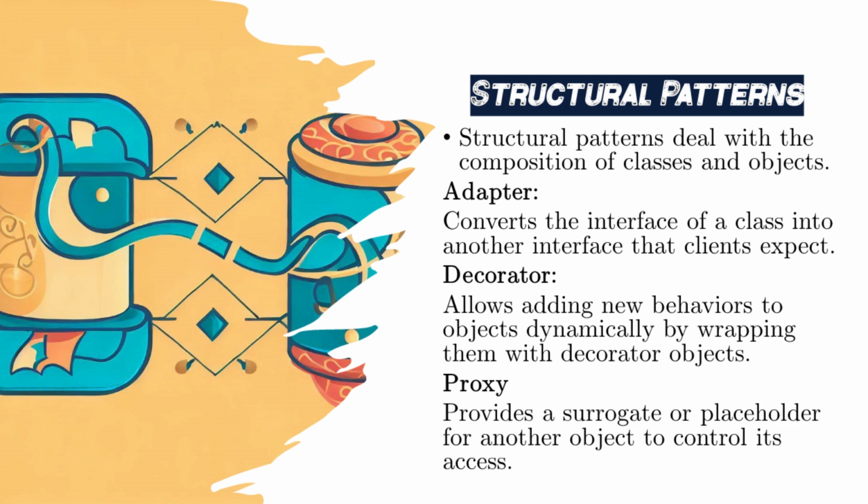Decorator. The decorator pattern dynamically adds new behaviors to objects by wrapping them with decorator objects. It provides a flexible alternative to subclassing for extending functionality. Proxy. The proxy pattern provides a surrogate or placeholder for another object to control its access. It can be used to add extra functionality or control access to the original object.